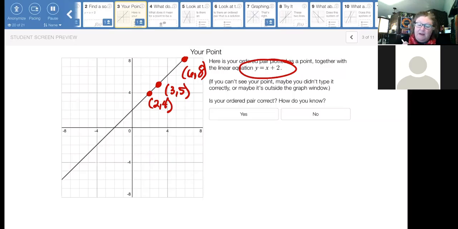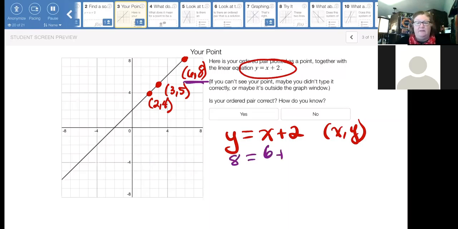Other people said I can plug my ordered pair into my equation and see if it works. And the equation is y is equal to x plus two. And since in our ordered pairs, it always goes x, y. If I was going to check Alex Z's, six is his x and eight is his y. There's the rest of the equation. Eight equals eight and that works. So even if I hadn't graphed it, I would know that it would work because this is the equation for this line.